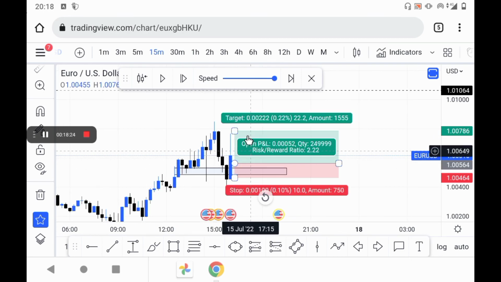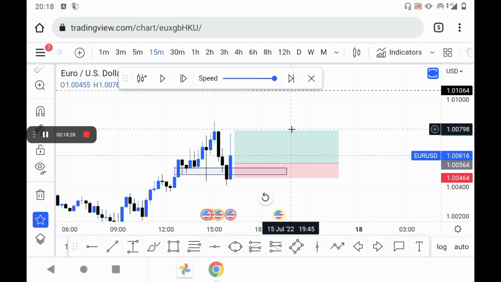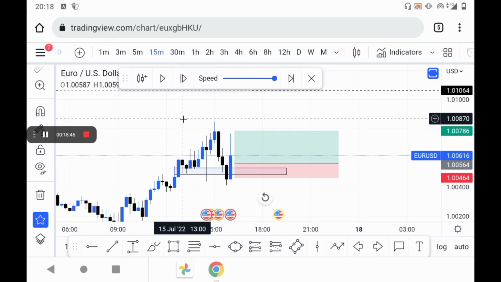Upon this retest, I'll be long, back up into the area of resistance, and after that I'll be closing. I'll adjust my lot size accordingly to make sure that upon this position I'm only risking 5% or less, and my gain will be in and around 7 to 10%, depending on the risk. If you risk 5, you gain 10. If you risk 4, you gain 8. If you risk 3, you gain 6, for example. You can have more, but that's all up to you.